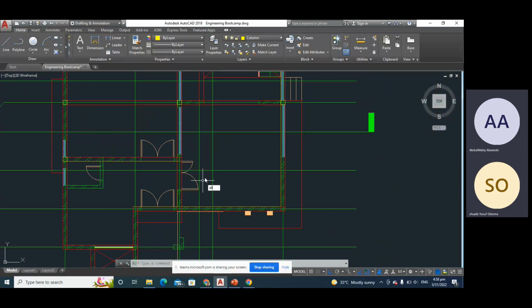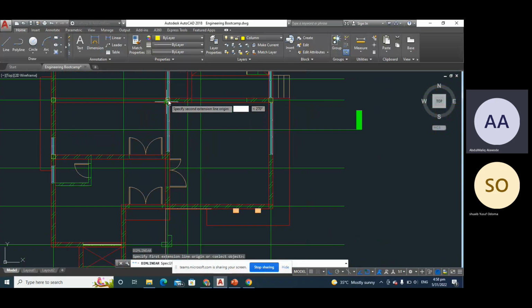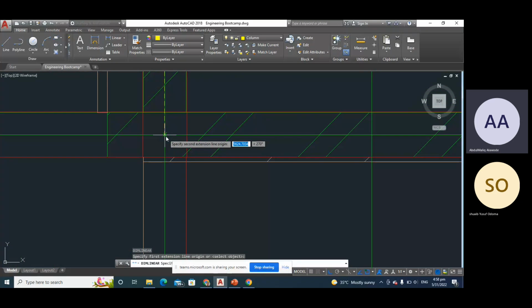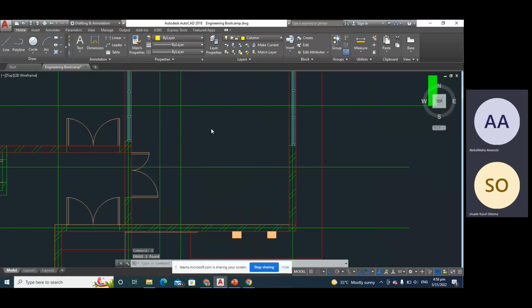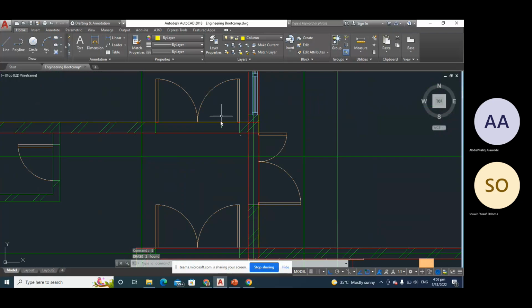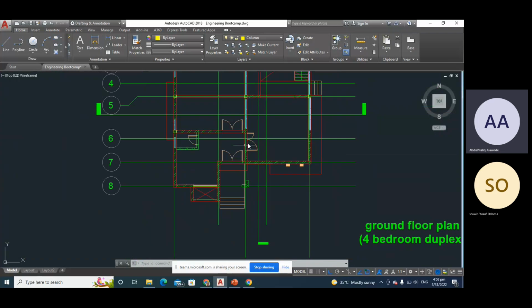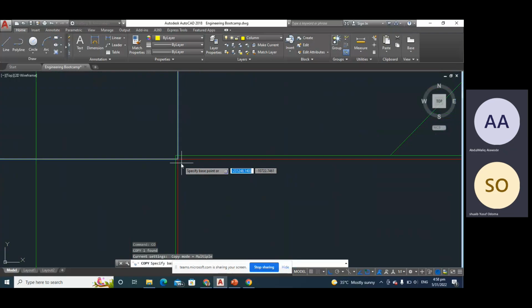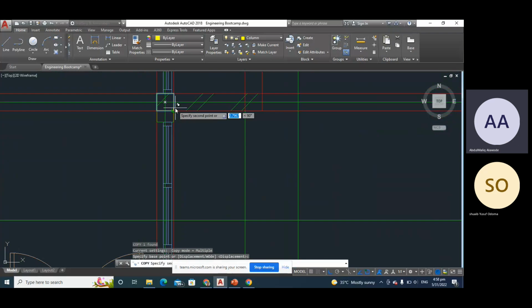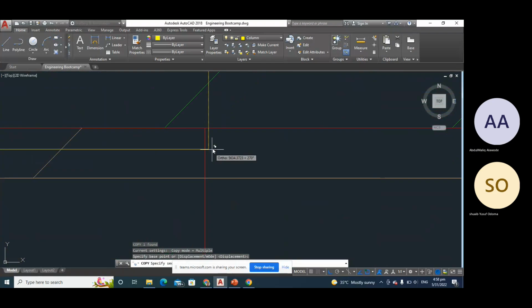So let me check from the last column we have placed there to this junction, if it is not too much. We can actually notice it's not too much. It's just 5.6. So I can decide to eliminate the idea of placing my column at this point and have that column at the extreme end here. So what I will do is I will take this all the way and have it here.